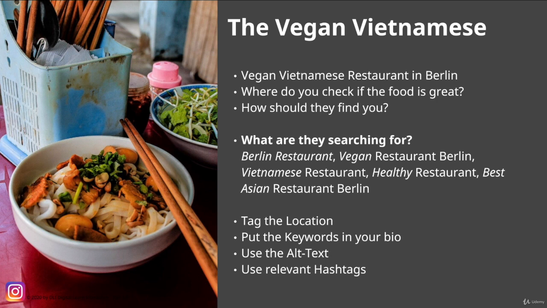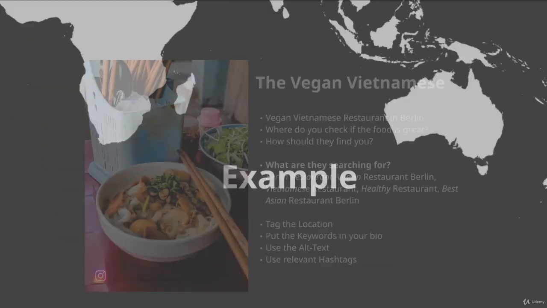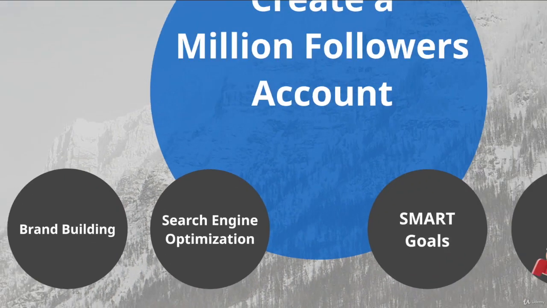And it's not just for restaurants, it's also the same for travel influencers. If you're not using great hashtags and great keywords for your pictures, people will not find you. For example, if you're at the Grand Canyon, no one will see that you're at the Grand Canyon. Therefore, you need to use the keywords Grand Canyon, and you can also use the keyword Las Vegas, etc., so that more and more people are able to find your content. Keep this in mind if you would like to grow on Instagram. So that's it about search engine optimization.